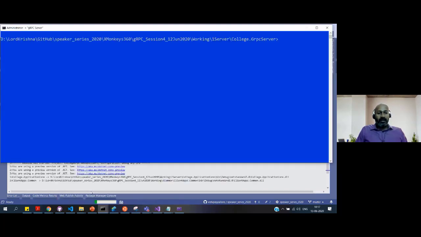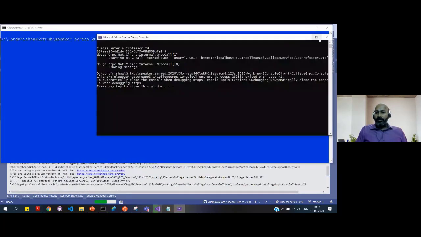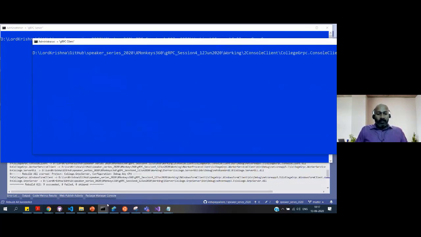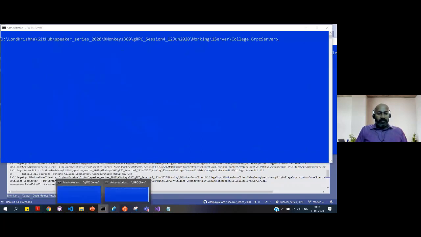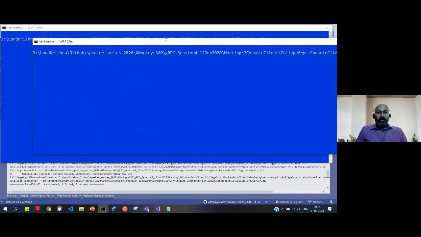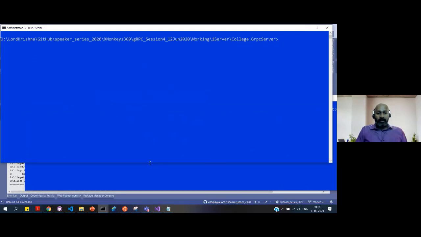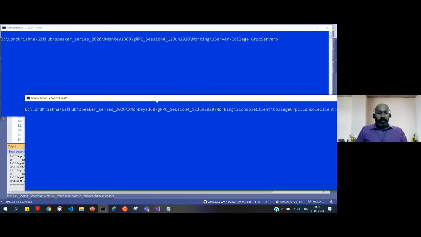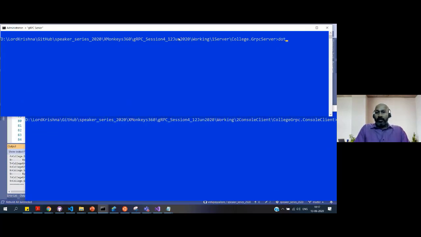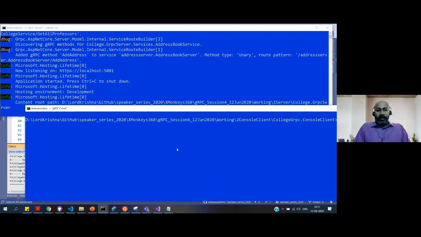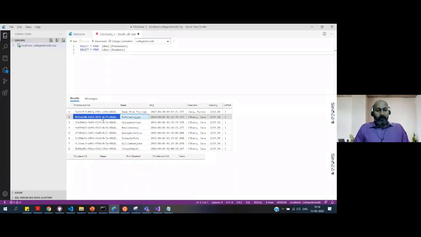So let's go grab this guy. Let me close this window. We don't need it now, and do a cleanup here. Now we have both server and client. We grab this guy, minimize this window, and there you go. dotnet run. Okay, dotnet run, and again we come here, dotnet run, and quickly go grab this guy.